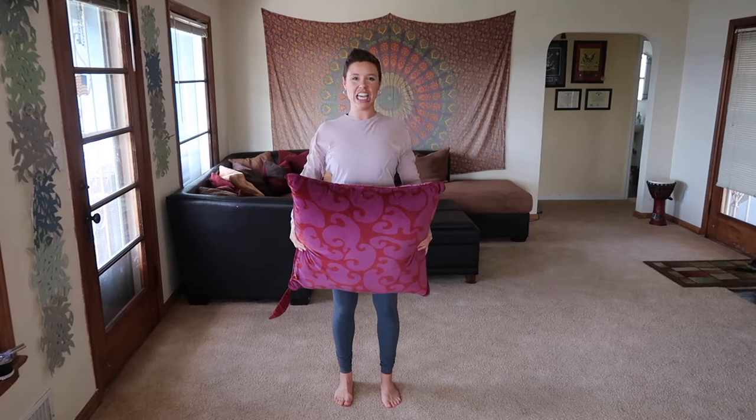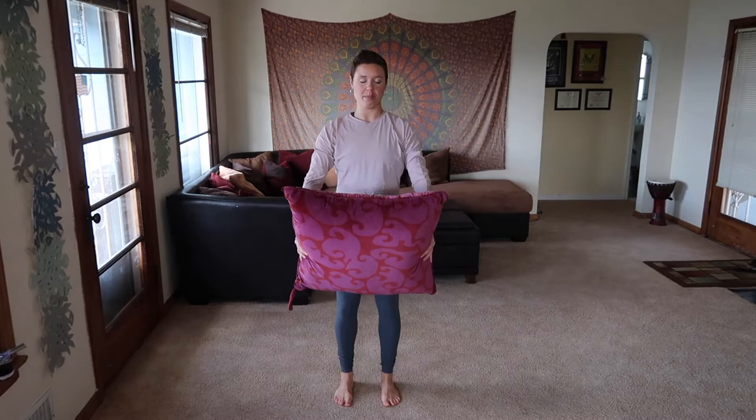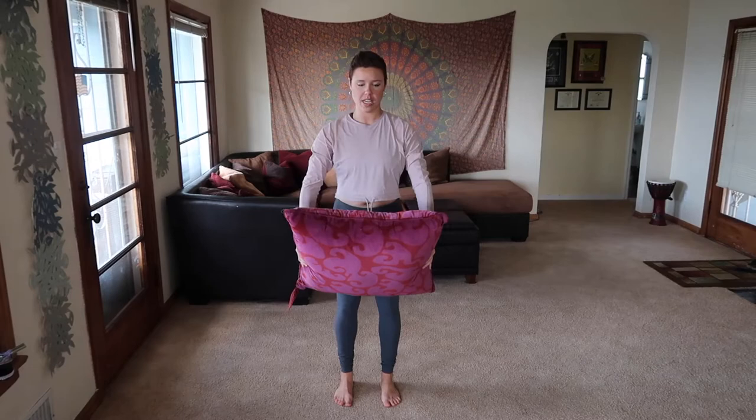Okie dokie, we're gonna be starting with our chair. Tailbone pulls back, arms reach forward, and then come to standing. So weight in the heels, light on the toes, core pulled in tight, no excessive arching through the low back.